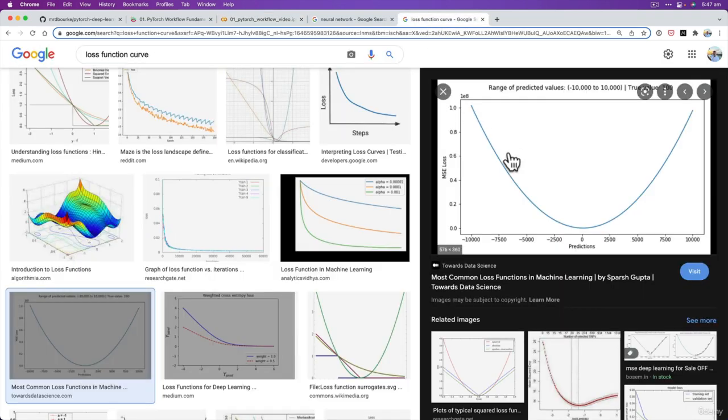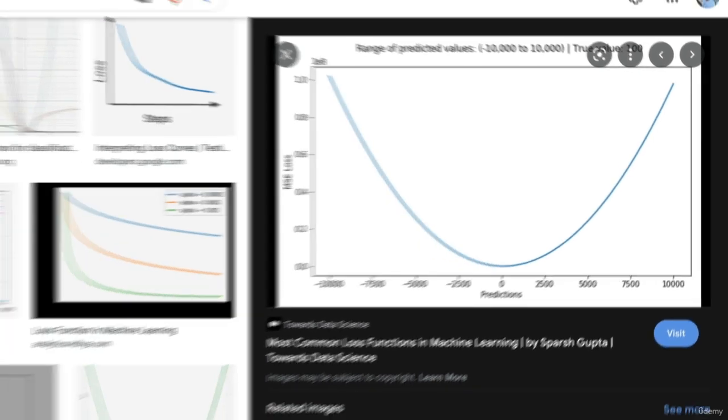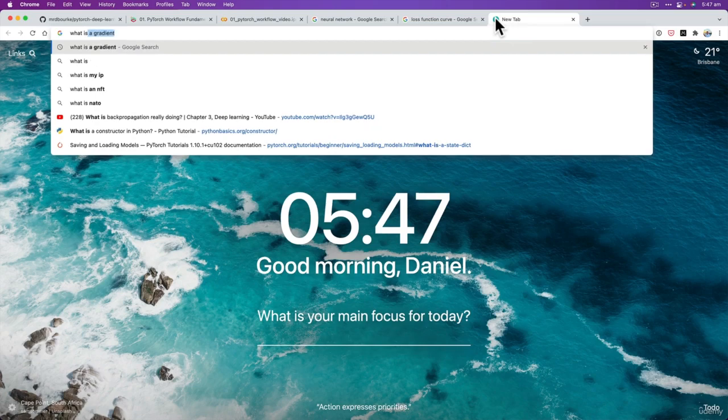But what it's doing is when we say requires_grad, PyTorch is going to track the gradients of each of our parameters. And so what we're trying to do here with backpropagation and subsequently gradient descent is calculate where the lowest point is. Because this is a loss function, this is MSE loss, we could trade this out to be MAE loss in our case, or L1 loss for our specific problem. But this is some sort of parameter, and we calculate the gradients because what is the gradient? Let's have a look. What is a gradient?